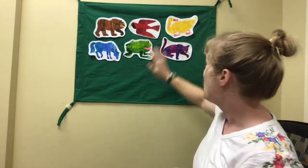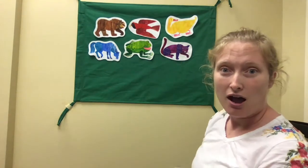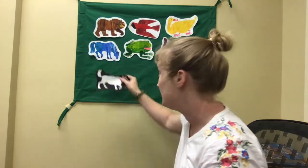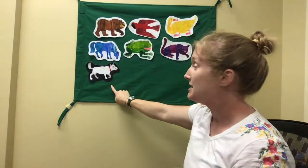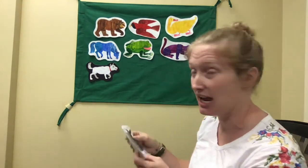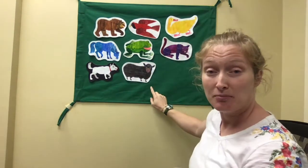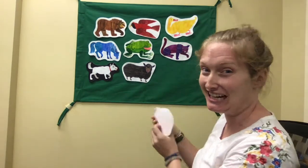There's our purple cat. So purple cat, what do you see? I see a white dog looking at me. We have our white dog. Then white dog, what do you see? I see a black sheep looking at me. Then black sheep, what do you see? I see a goldfish looking at me.